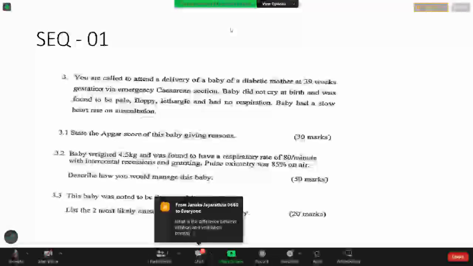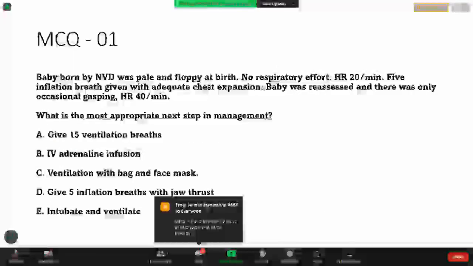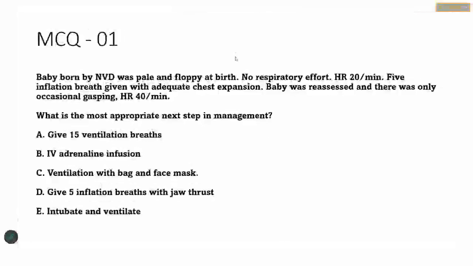What is the difference between inflation and ventilation breath? Inflation breath means that is the first breath we are giving. We are giving that in a kind of rhythm, like I already told, that's the way of giving it. Actually, we have to count and give: 1, 2, 3 plus, 2, 2, 3 plus, 3, 2, 3 plus. We have to count in a rhythm while giving the push. That is not to deliver the oxygen. That is to push whatever fluid is within the lung cavity outside.